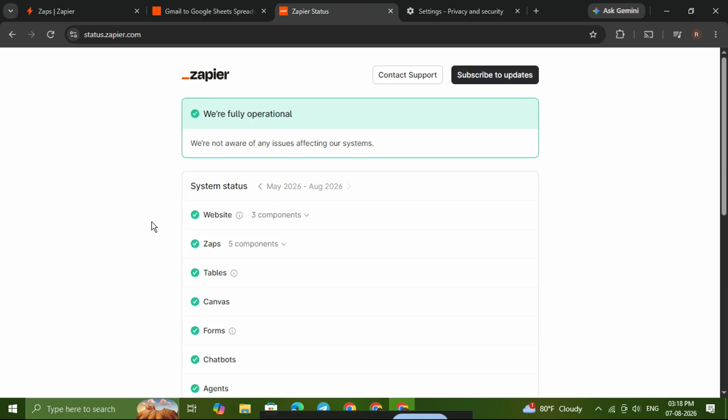So to quickly recap, clear your cache, check the Zap workflow, reconnect the app account, make sure your fields are not empty, confirm you have the right access, reduce large data if needed, and check Zapier's status page for outages. Following these steps will solve a lot of internal server error issues without wasting time guessing.